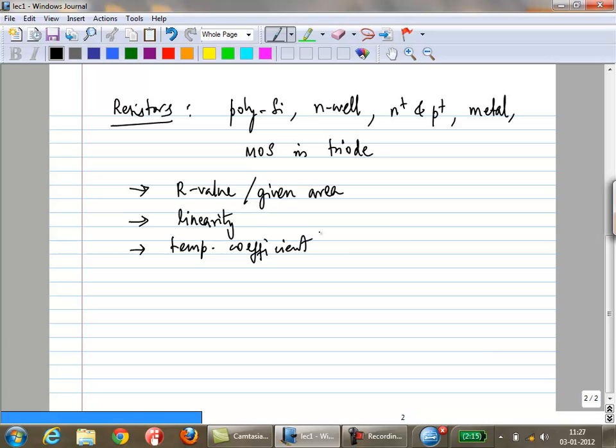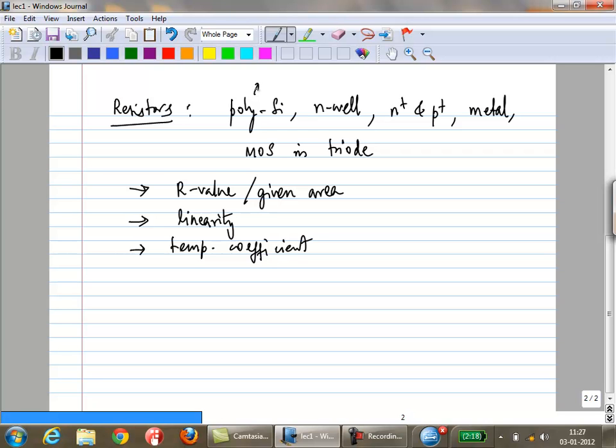The other thing you'll be interested in is the temperature coefficient. Ideally you want the resistance value to be constant with temperature. But I'm sure you have all done a course in solid state devices, right? You know that for a semiconductor, a lot of things depend on temperature, including mobility, for example. So that would pretty much mean that if you take a piece of silicon and try to make a resistor with it, there will be a fairly large temperature coefficient compared to normal materials. So that is the third thing you are interested in.